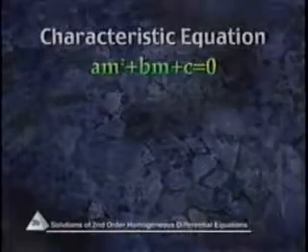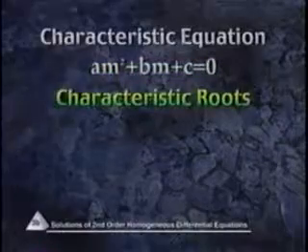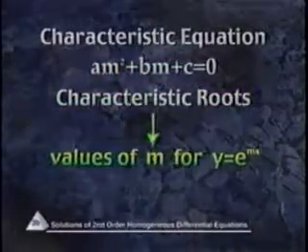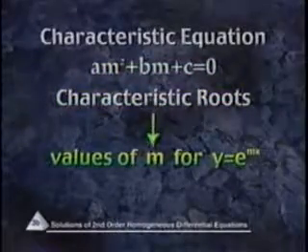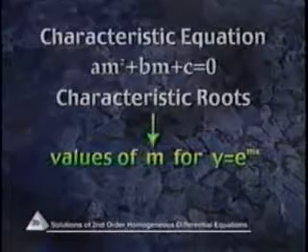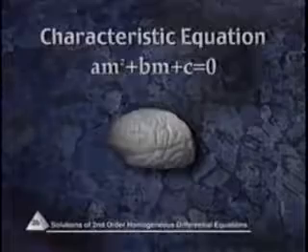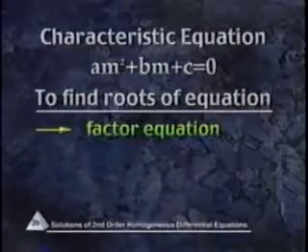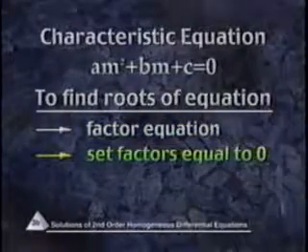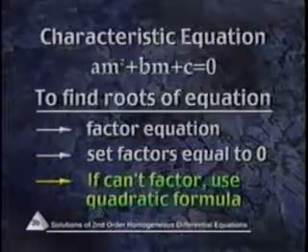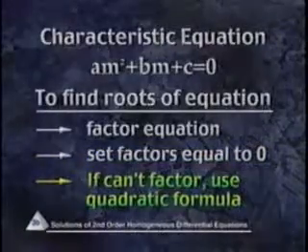The roots of the characteristic equation, called the characteristic roots, give us the values of m that we need to find specific solutions of the type y equals e to the mx. Remember from algebra that we find the roots of an equation by factoring the equation and setting each factor equal to 0. Of course, if you can't factor, then use the quadratic formula.